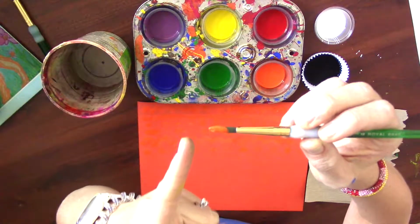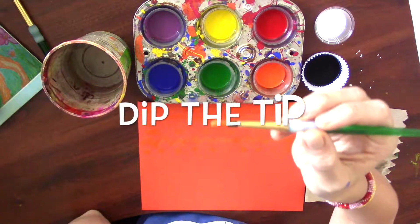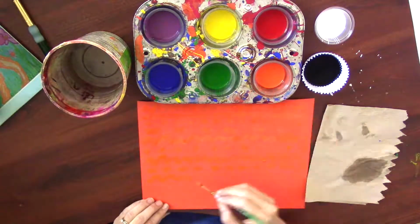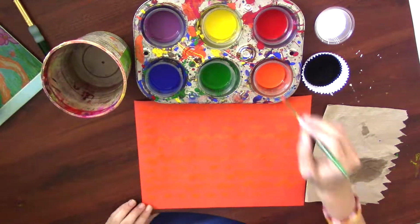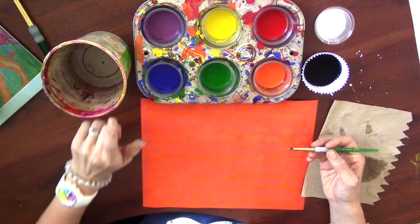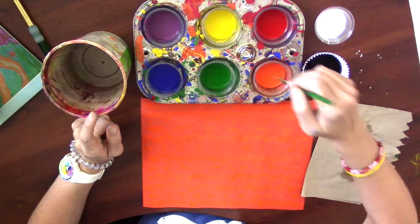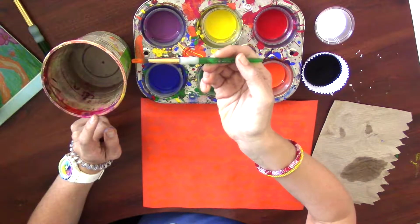When I dip my brush into the paint, here's how I do it. I dip and I paint. When I'm finished, then I rinse out my brush. I only use the water to rinse out my brush. I never dip my brush in the water before I dip it in the paint. I don't need that. When I'm ready to rinse out my brush, this is what I do.